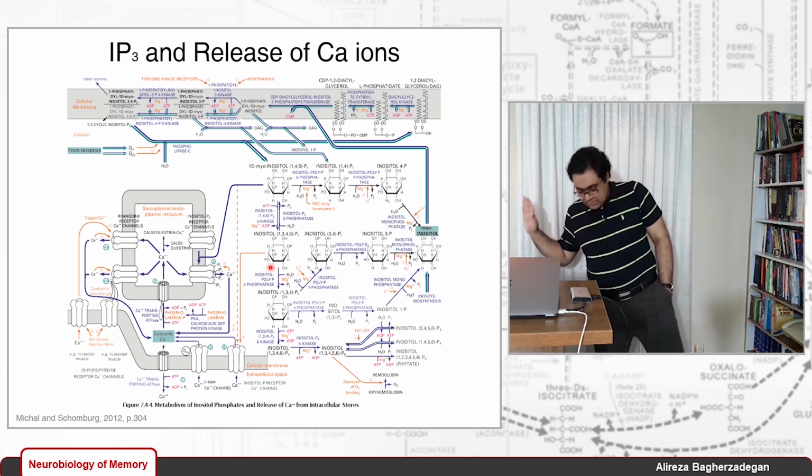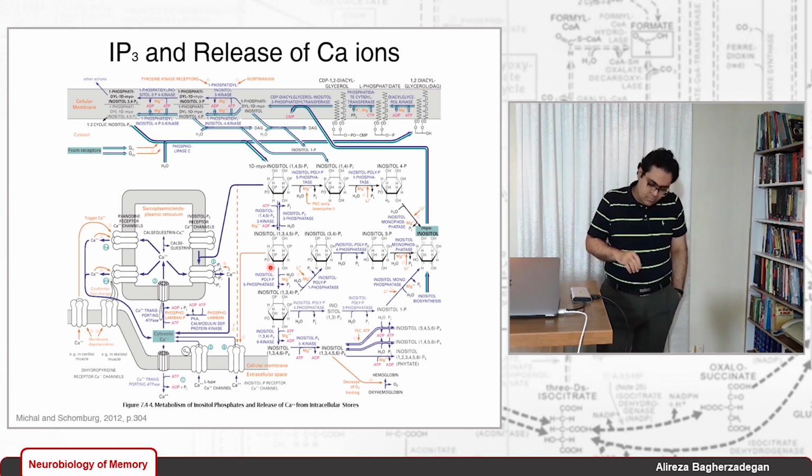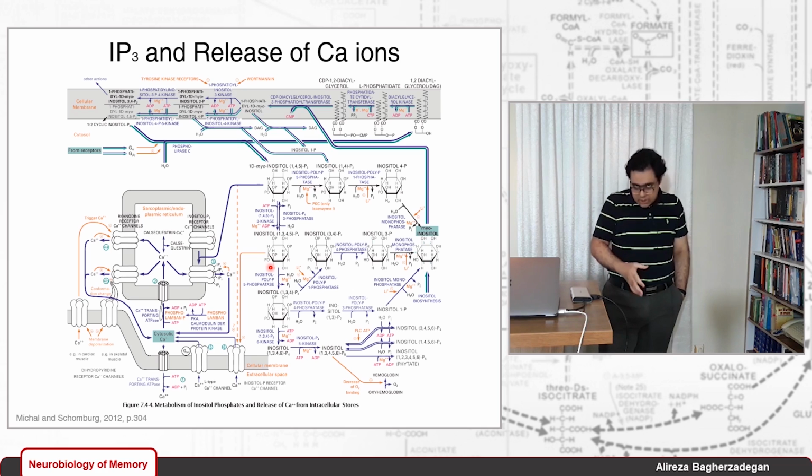But that was it. That was Biosignaling 2.1. I talked about the G proteins, two types of them, monomeric and trimeric G proteins. I talked about the regulatory proteins regulating the activation and deactivation of G proteins. In the next lecture, I'm going to talk about two common mechanisms for switching: one of them is phosphorylation and the other one is dephosphorylation. I'm also going to talk about different enzymes which are required for the phosphorylation and dephosphorylation.